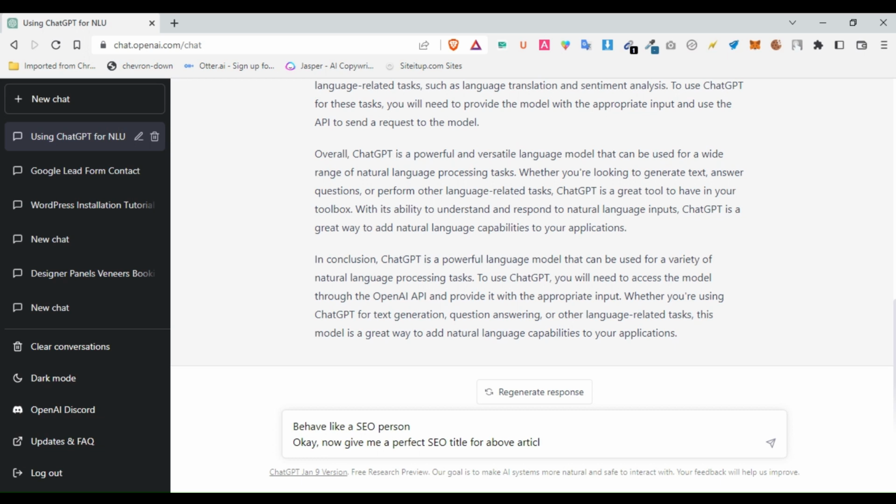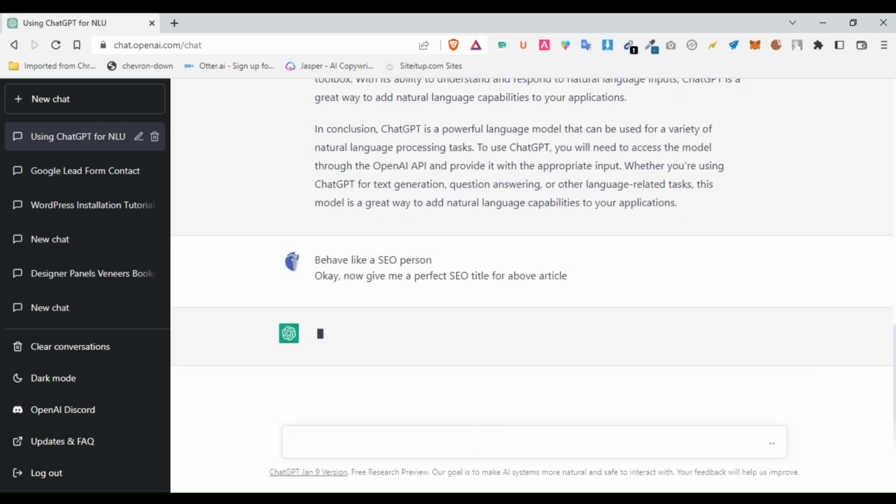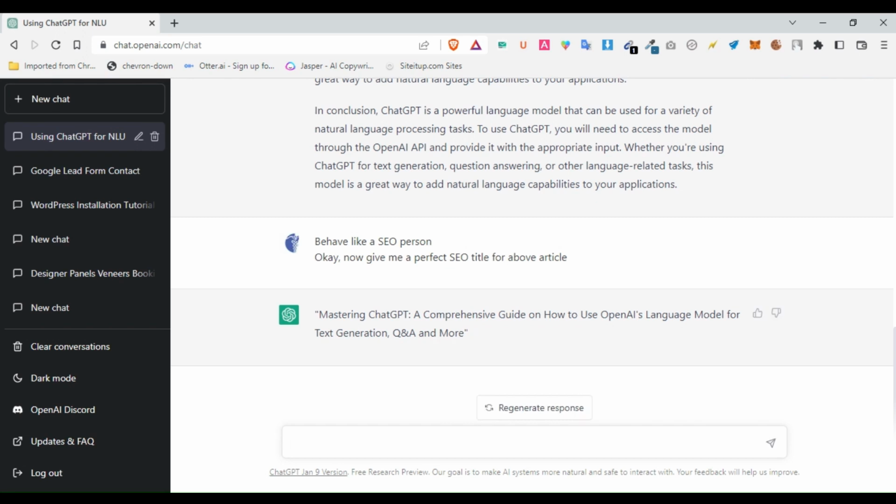We are asking for a title. Mastering ChatGPT, a comprehensive guide on how to use OpenAI's language model for text generation, question and answer and more. Okay, so it just gave us an SEO title for the above article, right?